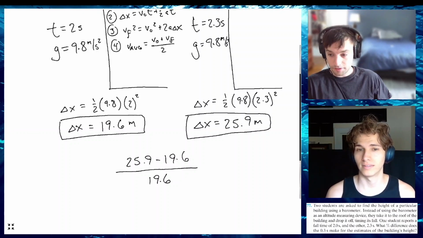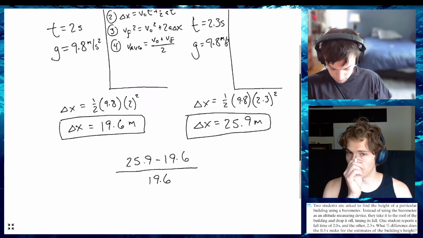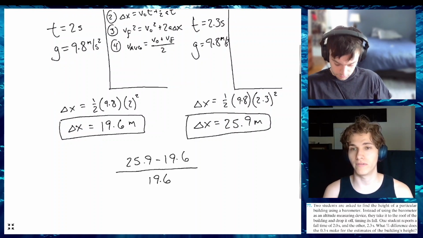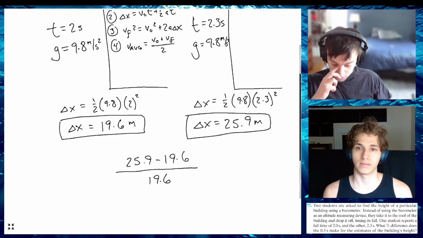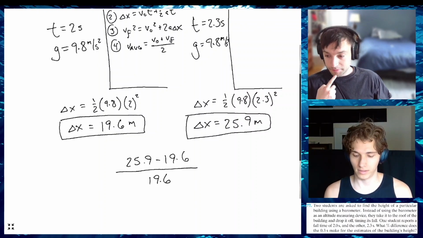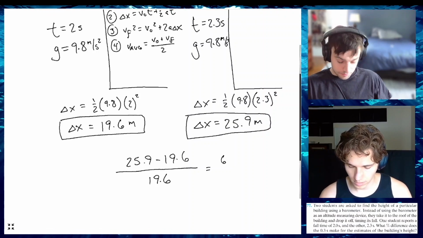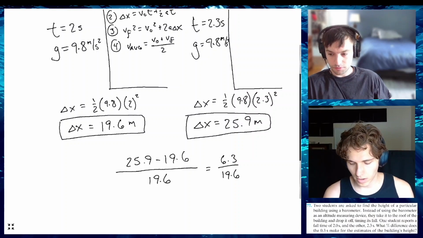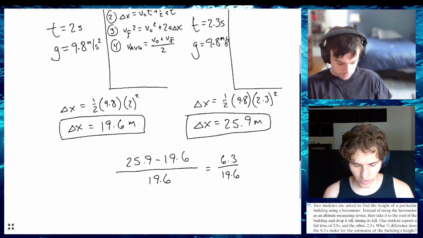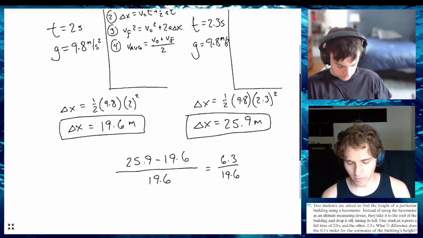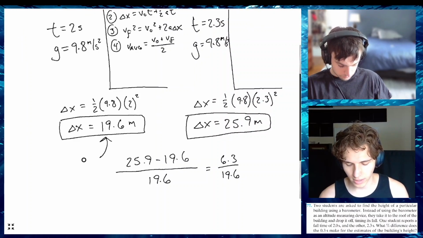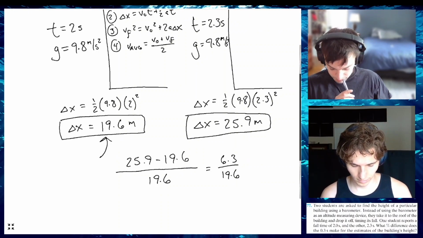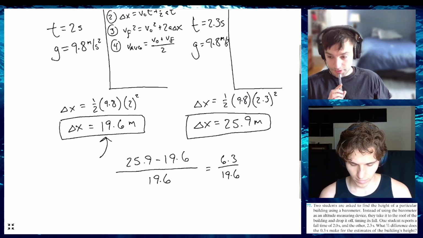But you're going to divide it, not subtract? Well, no, we do both. We subtract to get the difference, and to get the percent difference, we divide it by one of the values. When I subtracted, I got 6.3. Perfect. So then do you want me to divide 6.3 by each one individually, or just one of them? Just one of them for now. We can say it's the percent difference from, we'll call this the original height. The 2 seconds could be the original. When I divided by 19.6, I got 0.3.